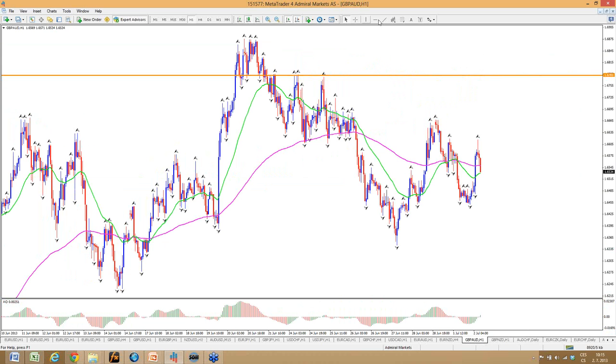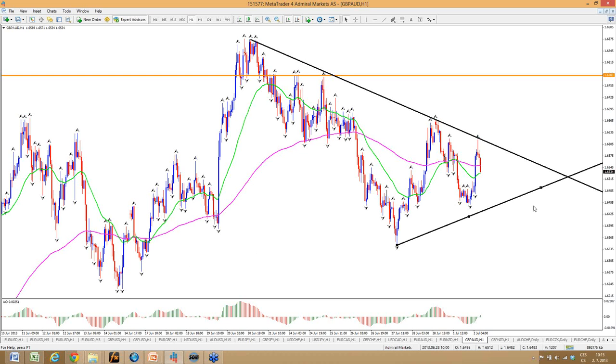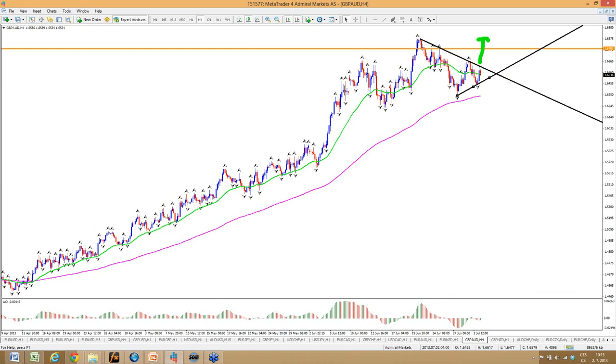So let's see. Pound Aussie I think has a great trend line actually. Something like this maybe, or maybe even this one, to be honest. No, that's not so good, but maybe this one. It's kind of in a wedge here. So a break of any size is good for up, or maybe it's counter trend, but maybe even to the downside. It is a bit risky because in my book it's still an uptrend on the day chart, although the 4 hour chart is definitely making a big correction. So that's why I'm interested in both sides, to be honest. This break or this break, right? That could be interesting. That's the pound Aussie.